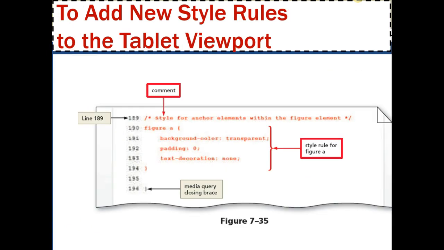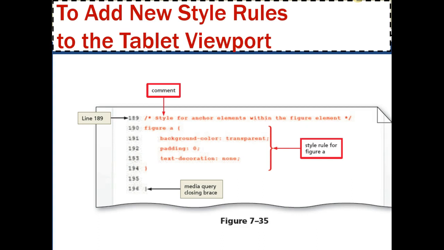The next thing is that we need to update the style sheet for our new design. So we need to update it for our mobile viewport as well as the tablet viewport. I just want to explain the tablet viewport because both of them are kind of similar. So why do we need to do that? Because the new modified style can update the list items in the navigation element and also refine the style for the main element in the tablet viewport to reflect the rebranding of the Forward Fitness Club that we are talking about.